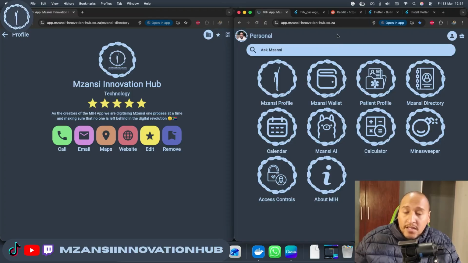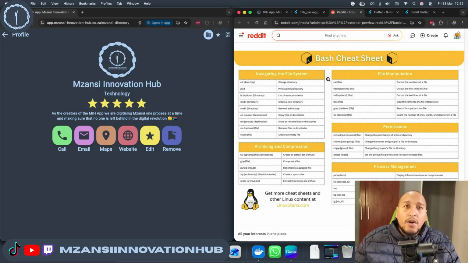So we're going to be using the terminal when creating our folders, managing Flutter, all of those kind of things. So you need a basic understanding of what the terminal is all about and what commands to use, like cd to change a directory, pwd to print working directory, mkdir to make a directory, all of those kind of things. If you aren't familiar with it, I'll try my best to link it down below, and you can have a look at this cheat sheet that I am showing on the screen right now. So that's the first thing.